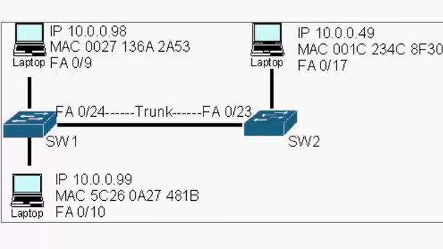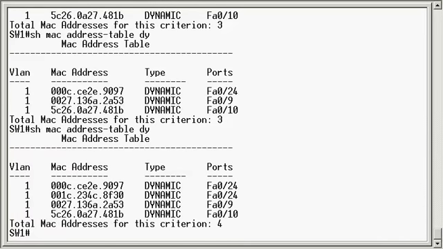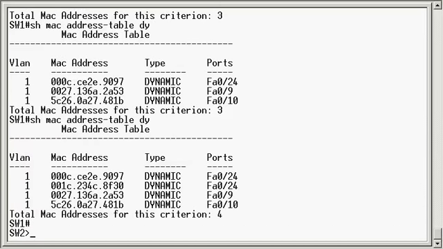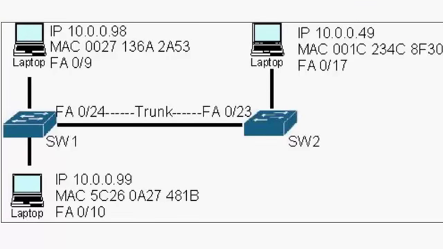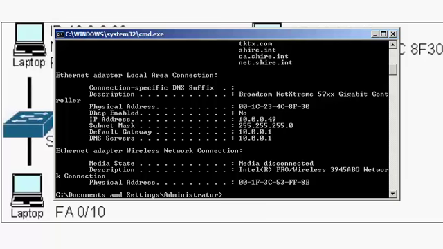Now we're going to go ahead and ping these two guys, and we'll be able to show the pings here. Ping 10.0.0.99 and ping 10.0.0.98.